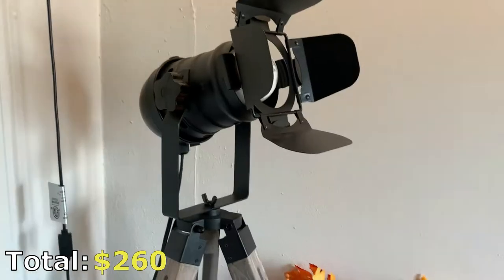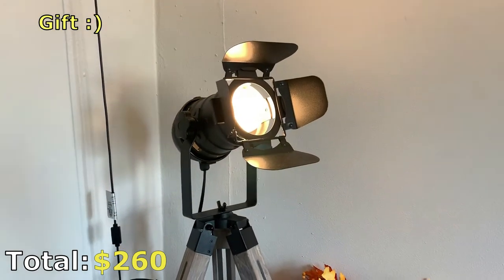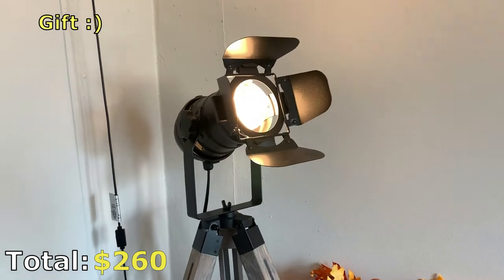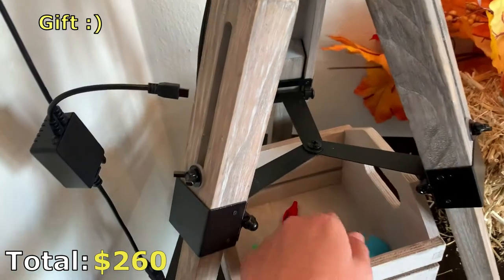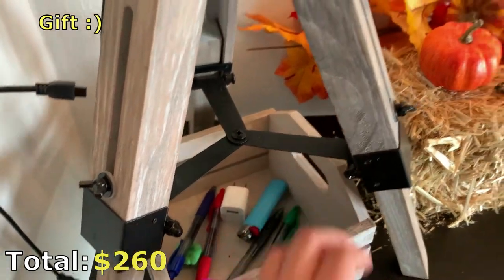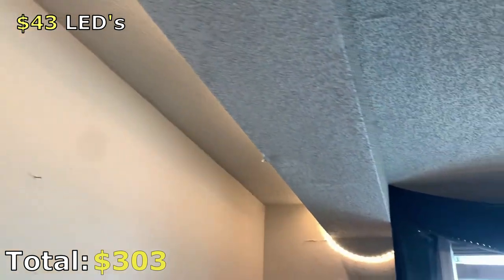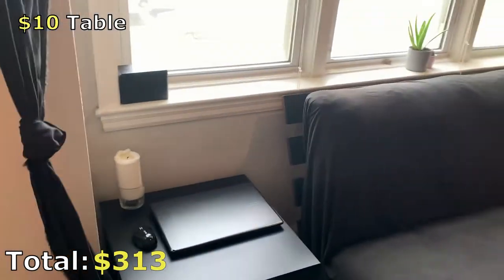This lamp right here was a gift for my 21st birthday from my mother. Being from LA I like the whole Hollywood movie scene, so this brings a really nice ambient light during the day and night. Right here at the bottom I keep my keys and lighters for our candles. We have a bunch of candles, and LEDs up here that are really nice for ambient lighting. We also have a mirror that was already my girlfriend's, so we didn't have to pay for that.